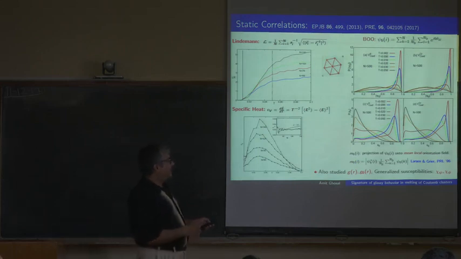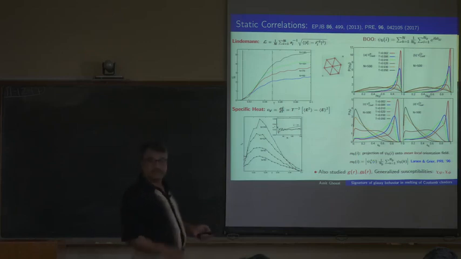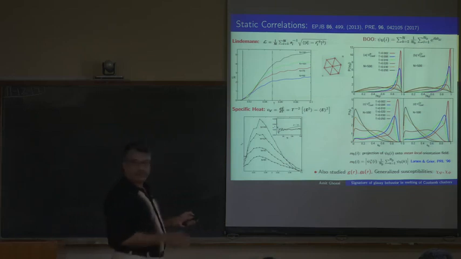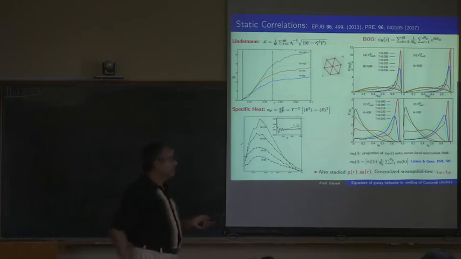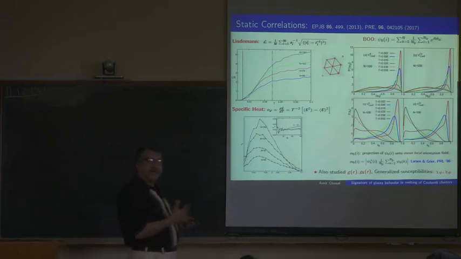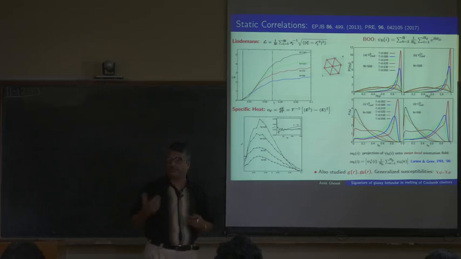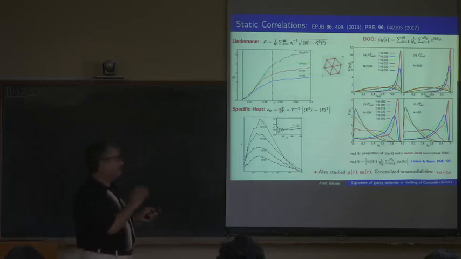This is the projection of psi 6 onto the mean local field that I mentioned. When there is good bond orientational correlation, we have a peak lying around the value 1, because both psi 6 and M6 are 1. When you lose bond orientational correlation, the peak moves to 0. This helps you go from one to the other of this bimodal distribution to track something like a melting temperature, somewhere where it is most flat, a mix of both. That also matches the crossover temperature we found. So basically we are trying to find some finite size criteria to describe melting, if there is any, and this all points towards the same thing.